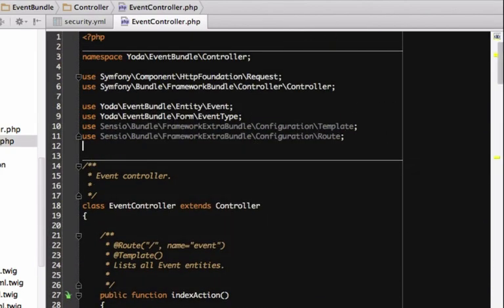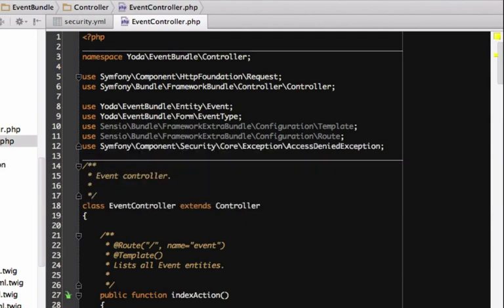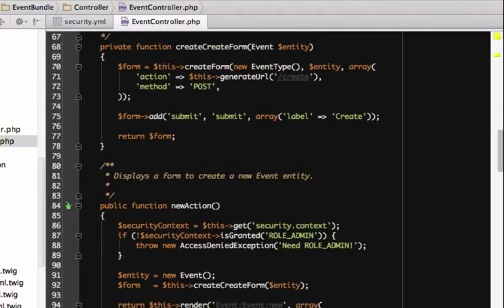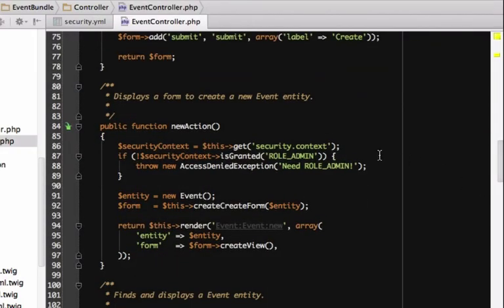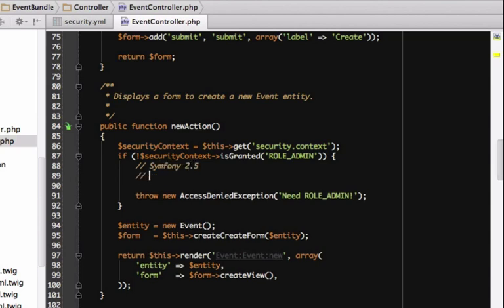Add a use statement for this class and then throw a new instance inside the if block. If you add a message, only the developers will see it. In Symfony 2.5 and higher, there's even a shortcut, Create Access Denied Exception method.